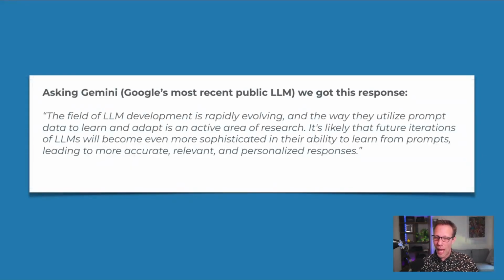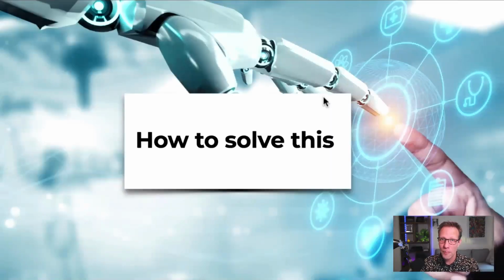So that sort of answers the question. The LLM itself is saying, hey, yes, there is definitely a possibility that we might use your responses to either fine-tune or learn further. And if the LLM itself is saying that, then I think we can be reasonably certain that there's cause to be somewhat concerned about that.